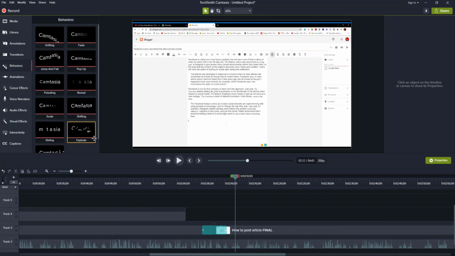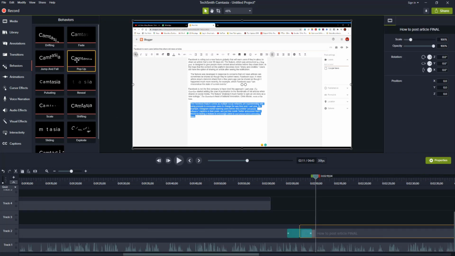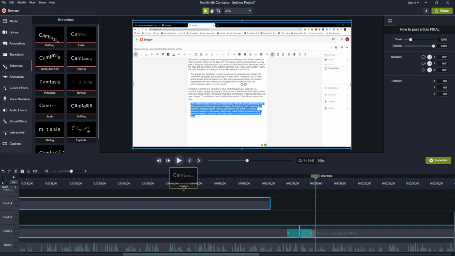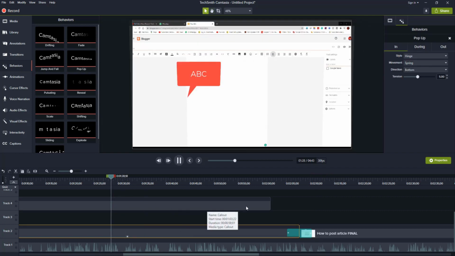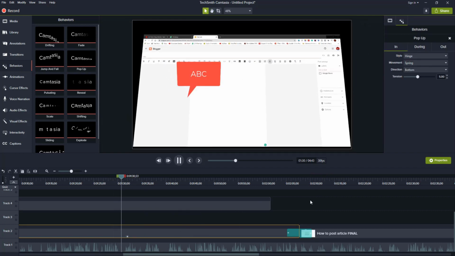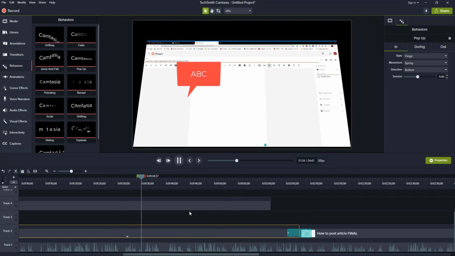Now we'll check out behaviors. Behaviors are especially for text. If you add text over here, you can just drag and drop behaviors onto the video. You can just see the effect over here, the pop-up, how it pops up over here.